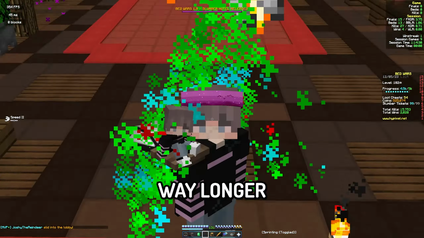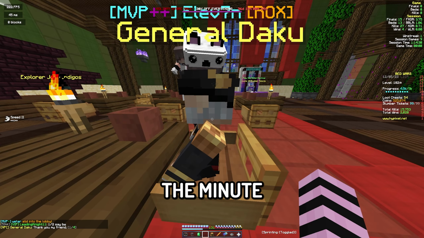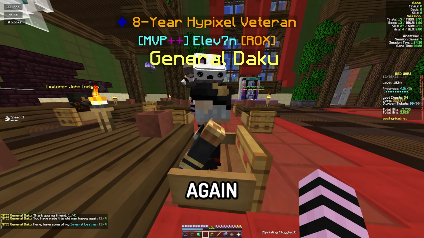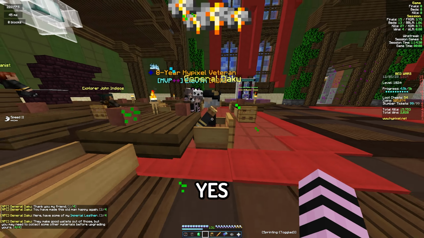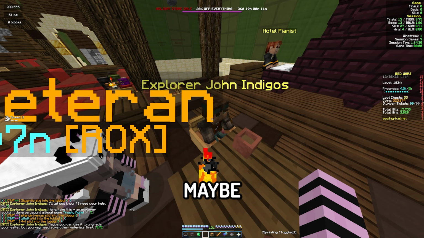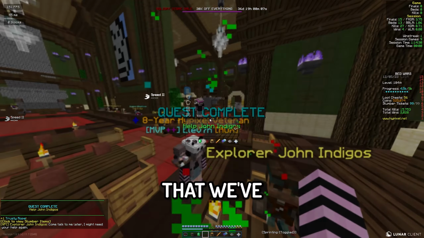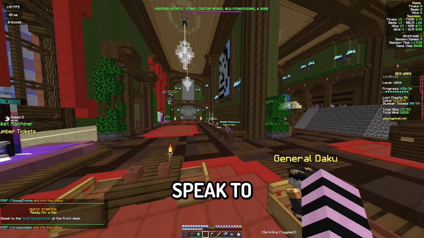Alright boys, it took way longer than it should have, but I've done it. Now it's time. Submit. Yes. You've made this old man happy again. Here, have some of my imperial leather. Yes. Explore. I found this. Oh, you guys probably saw that. Rusty rope. Maybe you can use it to upgrade. Okay, wait. Now that we've got our items, now we go speak to this guy.